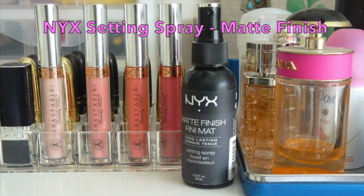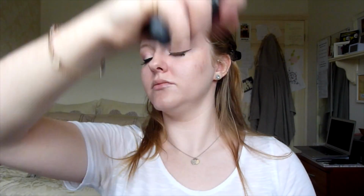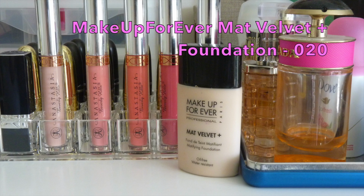I'm just going to go in with my NYX setting spray in the matte finish to prep my skin. This is going to help our foundation last on our skin a lot longer, so it creates a much more long wearing base, which is ideal for a prom or special occasion.